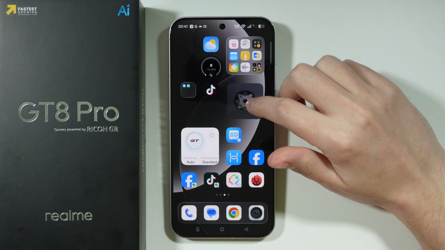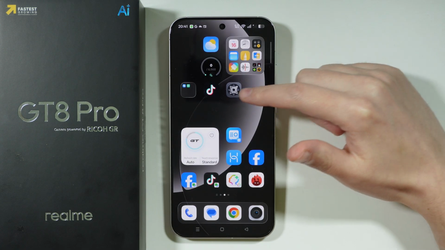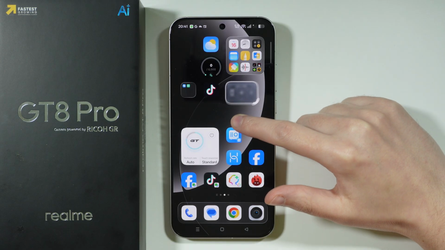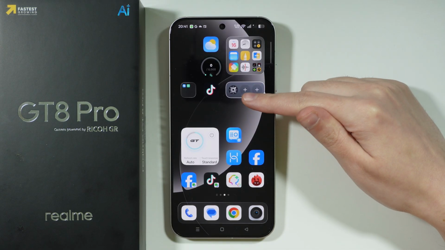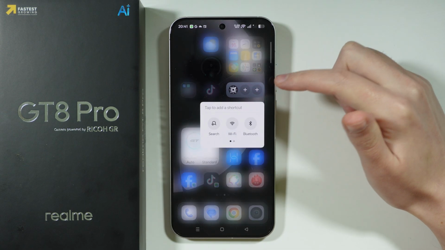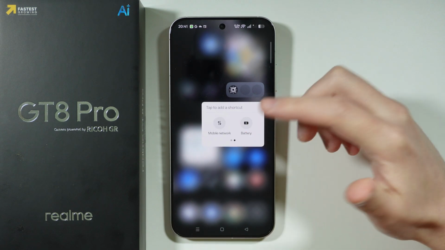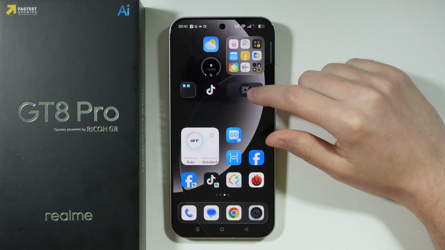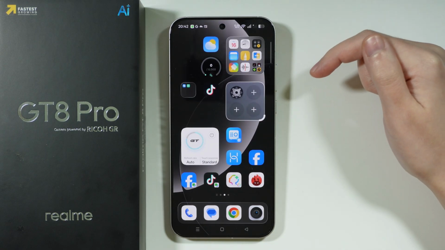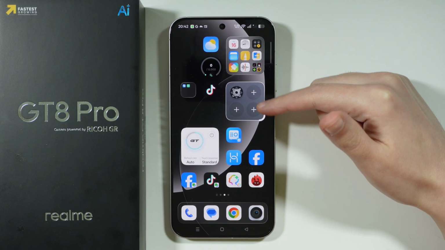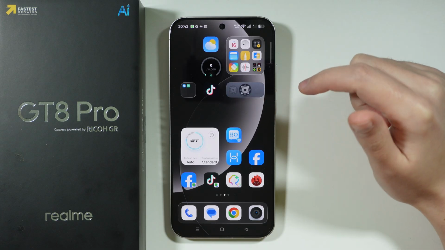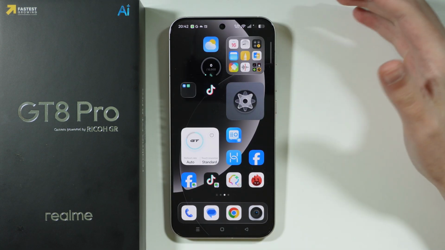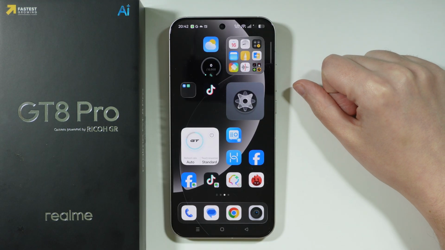Now, apps can also be resized. This is the settings app, which, as you can see, I can easily resize. So you can have 1x1, 2x2, or 2x1 in any of these directions. You can also see these pluses, which allow me to use shortcuts to certain things that are related to a given app. Of course, not every app has these shortcuts, but if they do, then you can add them over here like this. And 2x2 allows you to use up to 3 additional shortcuts.